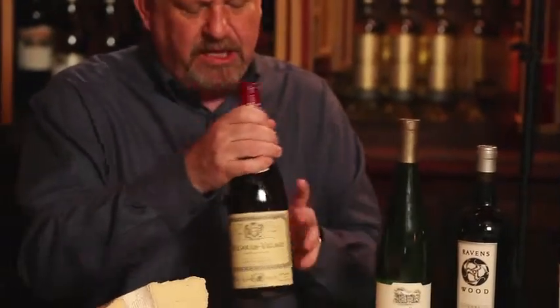If you're not a big fan of white wine, we can look at Louis Jadot, who does a great Beaujolais Village. This is a Gamay, and it's got a wonderful ripe fruit to it. Really minor in the intensity of fruit, but this isn't a big buttery cheese. Now you look at something that's a triple creme, it's got a lot of butter, it's really going to be something that you fight against, but this doesn't. This has got a nice buttery flavor with the earthy tones, and this being a Gamay has that nice earthiness, so they blend real well together.